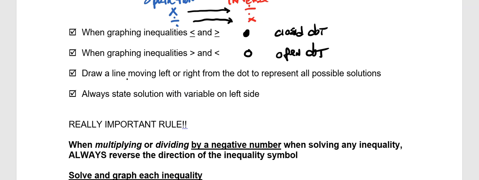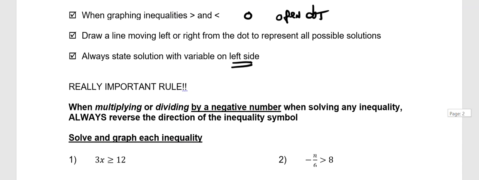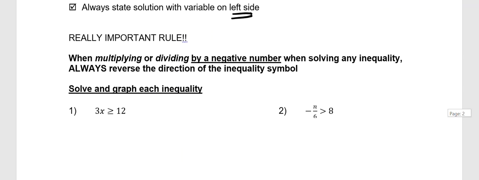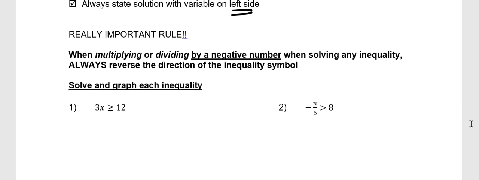And don't forget, we will always then plot or graph our arrow either to the right or the left based on the inequality. And always, always, always state your solution with the variable on the left side, because then our arrow will point in the same direction as our inequality symbol. So there isn't anything dramatic about how we solve these inequalities today using multiplication or division, because they're still one-step inequalities.